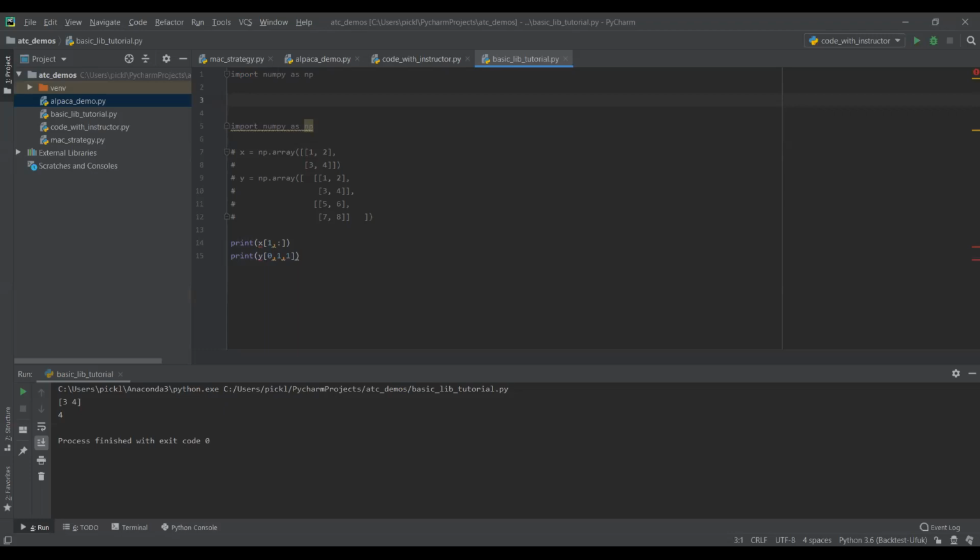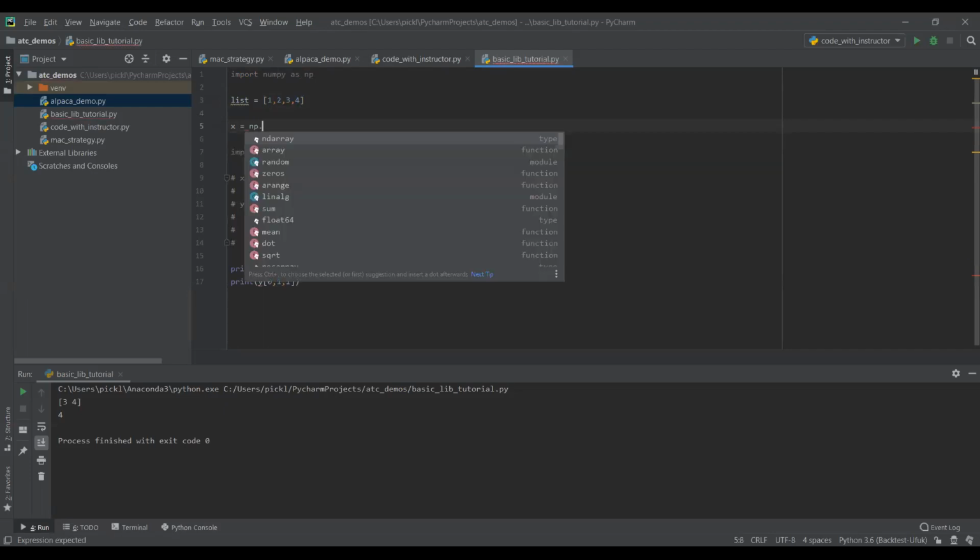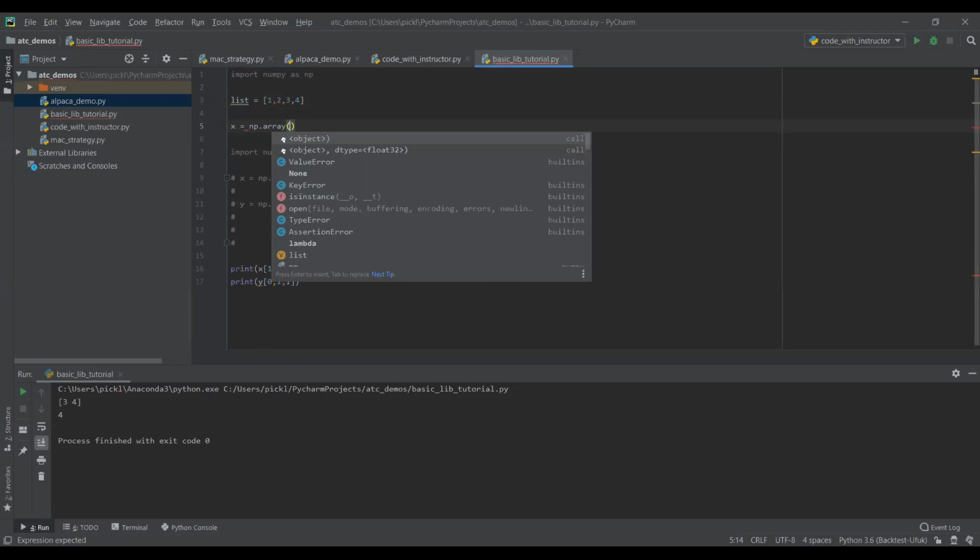Okay, so now how do you create an array? You can actually take a list and convert it into an array. So first I'll create a list. This will be a 4x1 matrix for NumPy. So x equals NumPy dot array. This constructs a NumPy array object. It's sort of like what you typically think of arrays, like in Java or just in programming in general. However, NumPy has a lot of computational support and vectorized operations.